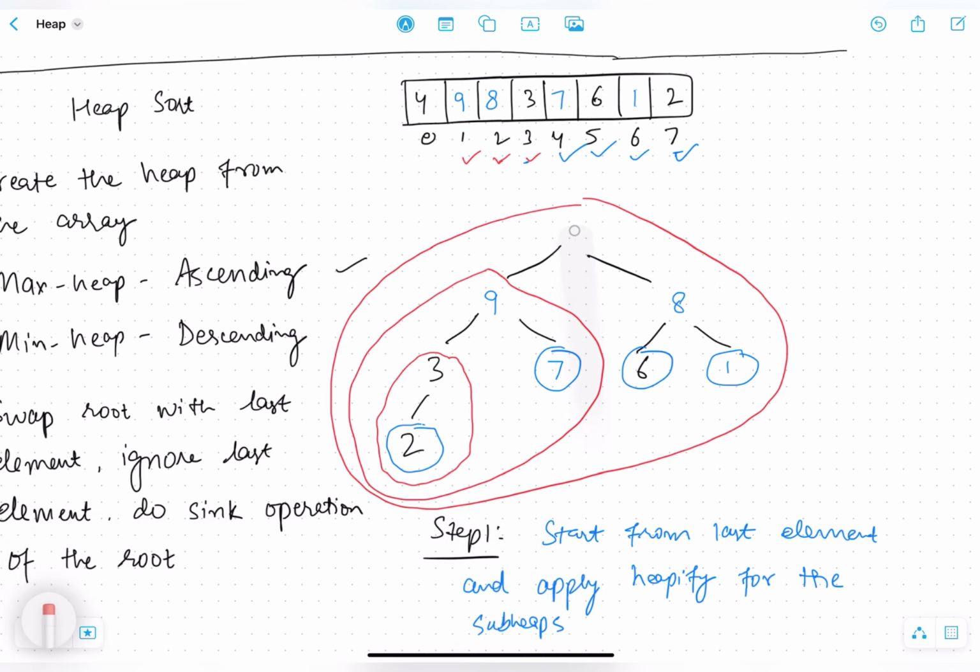9. So 9 here, 4 here. Now again, we are doing the sync operation. So now we have replaced 4. So is this 4 now following the property of max heap? No. Which we have to replace it with? With 7. So 7 needs to be replaced with 4.